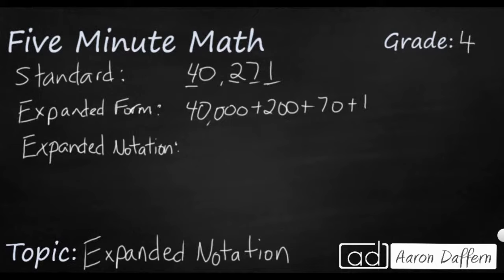Now where is expanded notation different? It's got the word expanded, so it's going to start the same. You're going to start with the largest digit. So in this case, the largest digit is that 4, but instead of just writing the value of that digit, instead of saying it's worth 40,000, you're going to actually multiply it by its place value location. So 4 times, and then it is going to be multiplied by 10,000, which 4 times 10,000, that's what's going to get you that 40,000, but you're just going to kind of spread it out.